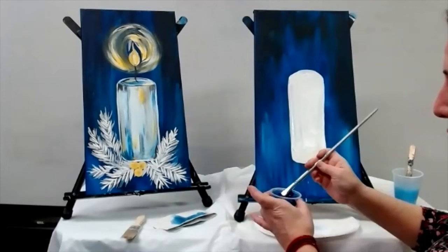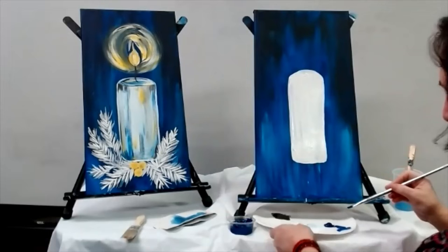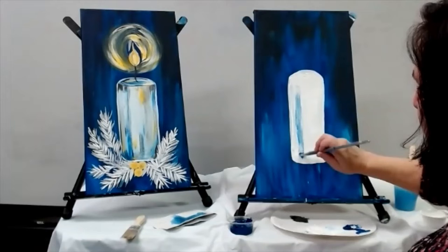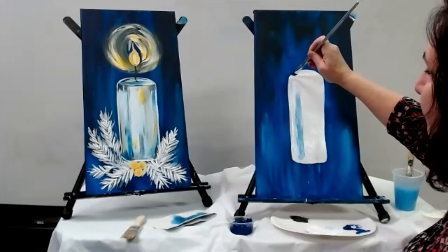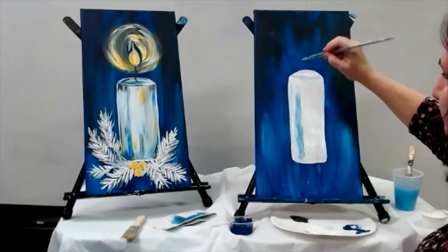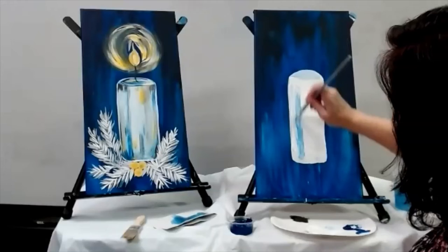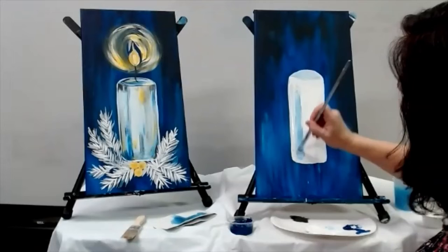Again, I'm going to rub my brush to get excess off because we don't want it to be heavy, heavy. But I'm going to use this brush and just kind of go from top to bottom and stroke some blue in. I'm going to start to create the top part of the candle by creating a little shape up at the top like this. I don't want to see the canvas showing through. So anywhere you see the pattern of the canvas, stroke your brush up and down to eliminate that.